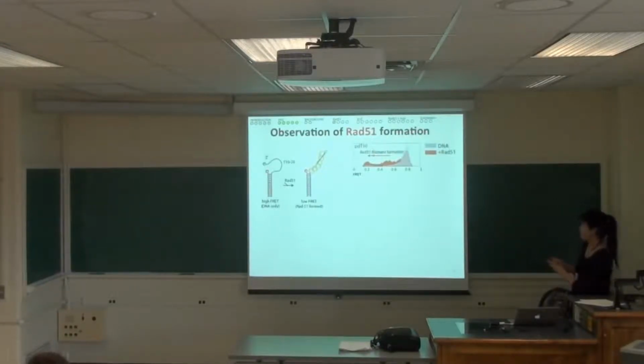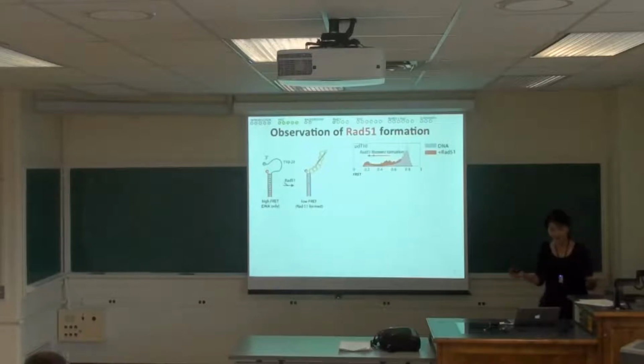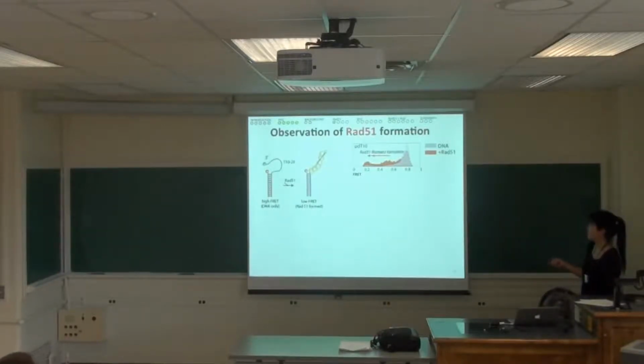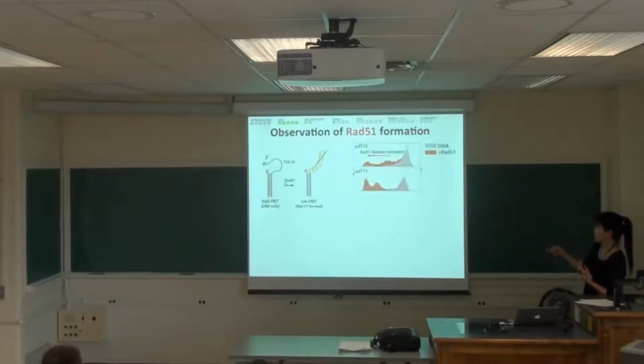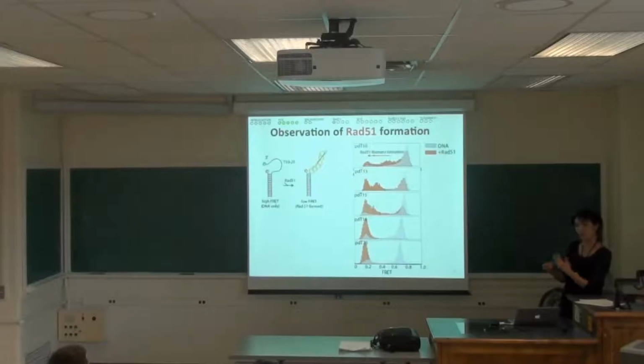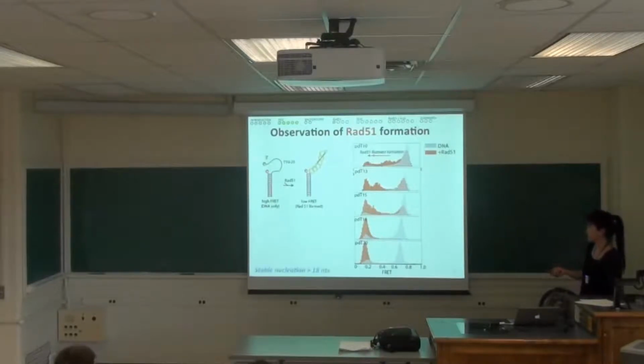Okay, so this is a FRET histogram, where the x-axis is FRET efficiency, and the y-axis is the number of molecules. This comes from something like 5,000 or more molecules. It shows that when the DNA is by itself, it's high FRET. In gray is the DNA only, in orange is plus Rad51. So when we add Rad51 to this high FRET DNA, we start seeing some FRET shifting downward. But with such a short tail length, we don't see very much formation. As you lengthen the tail to longer and longer length, you can see that there's more and more transition into the low FRET. Beyond 18-mer, we see a complete shift in FRET from high FRET to low FRET, which tells us that nucleation or a stable filament formation requires about 18 nucleotides or above.